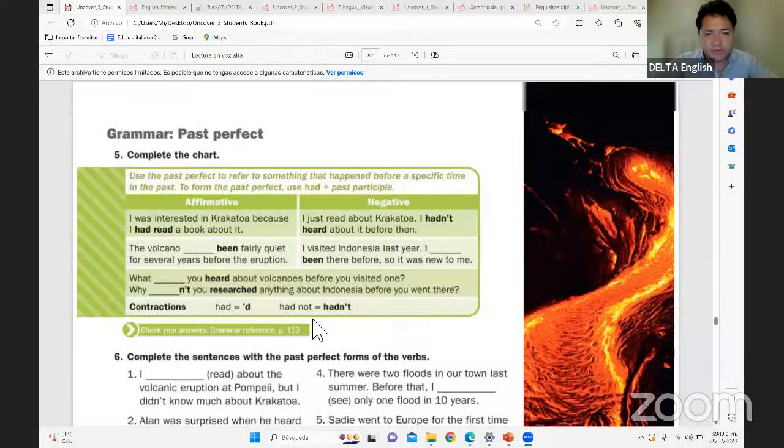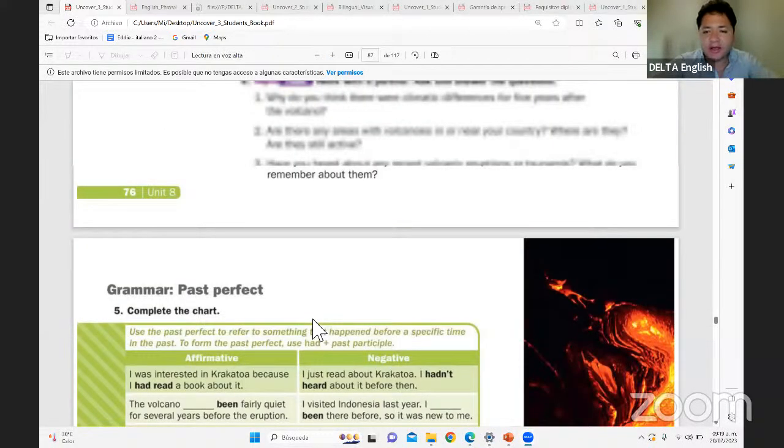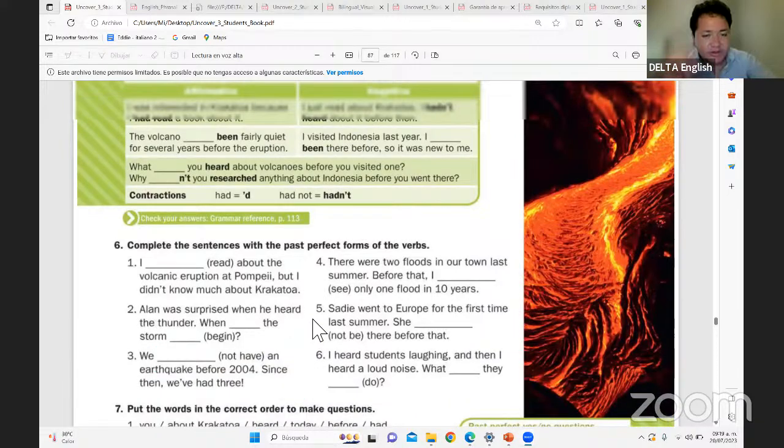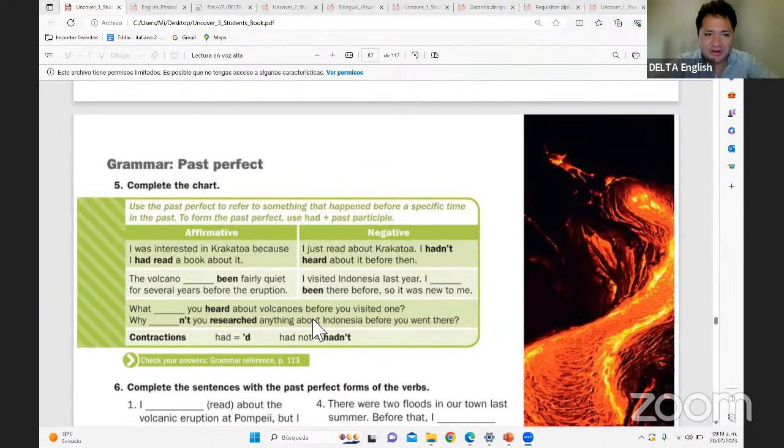Very well. So this new topic is the past perfect, right? Something that can help you here to understand is that past perfect is another kind of past, right? So imagine that we have two events in the past, and one event you know when it happened, right?